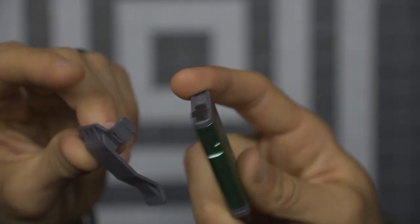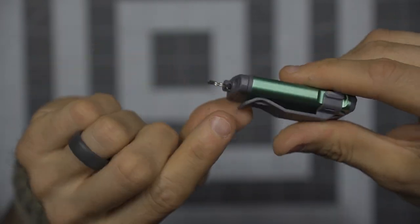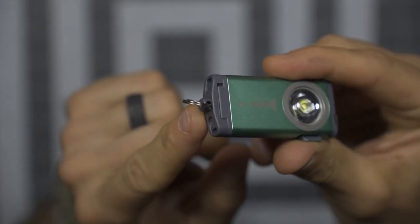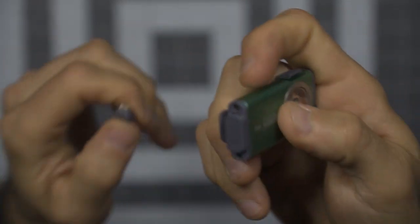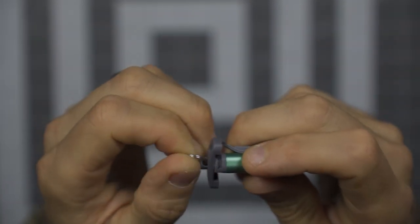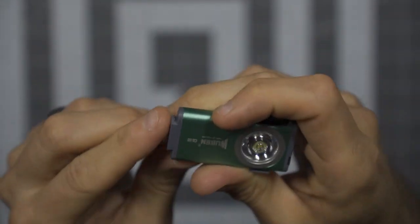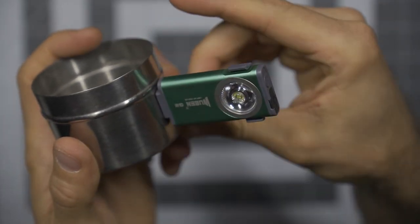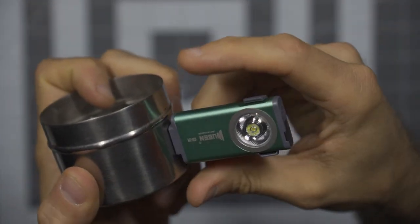On the top of the light you can see the charging port — USB Type-C — and your power button. On the side, some cutouts where your clip indexes. Popping this into place, very simple, positive click. On the bottom here, kind of a unique design. You have the ability to get this installed onto a key chain — it's got a little loop. But on the bottom, if you look at how that's cut out, you literally swivel it to the side and it pops off. It's actually magnetic and stays right in place. You just get it in place, twist it, and it locks. That's really cool — such a neat and simple little design. Good strong magnet, no problem.